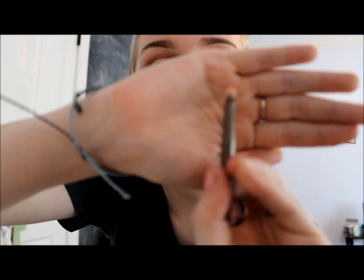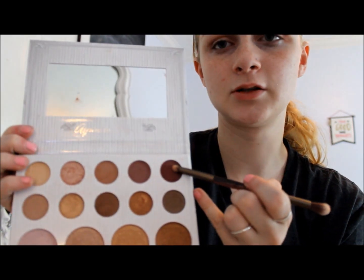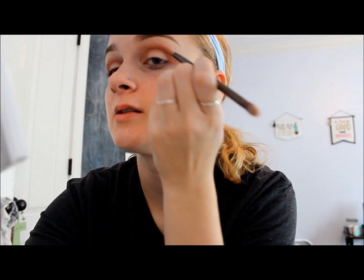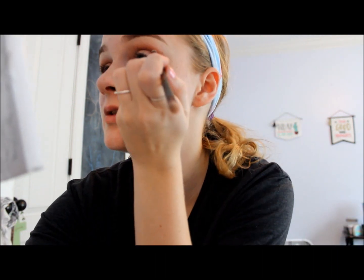To finish off the eyeshadow, we're going to take a pencil brush. Going with this dark plum shade. It's almost brown, but it's got some purple hidden in there. So I'm just gonna define my outer V with this dark shade.